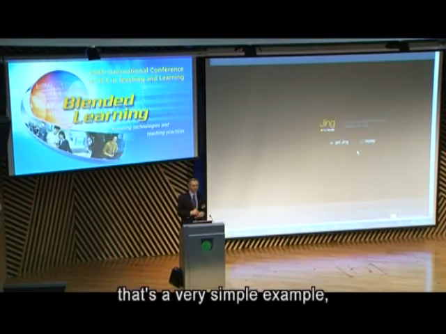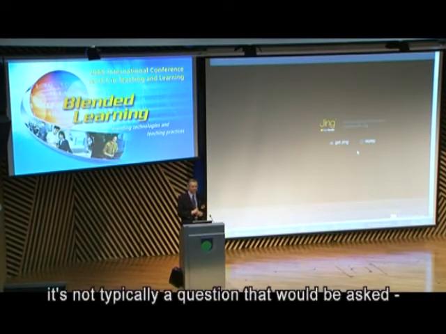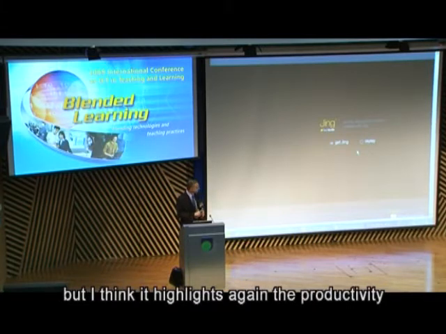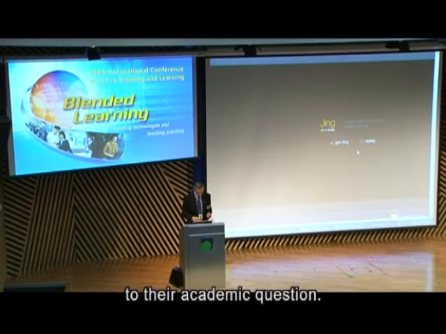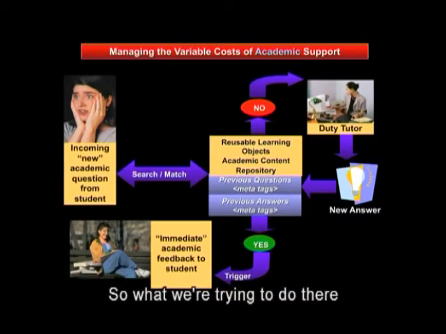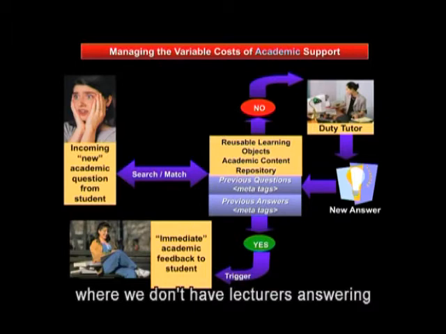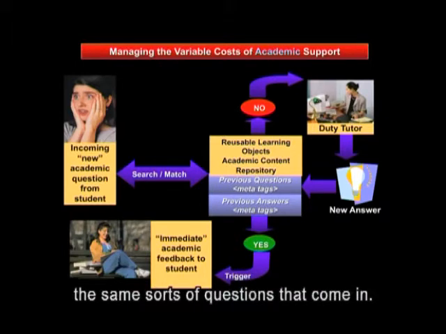If another question comes in, I mean, that's a very simple example, like what is Ohm's law? It's not typically a question that we would be asked. But I think it highlights, again, the productivity and the use of technology, where students get an immediate answer to their academic question. So what we're trying to do is create this loop where we don't have lecturers answering the same sorts of questions that come in.